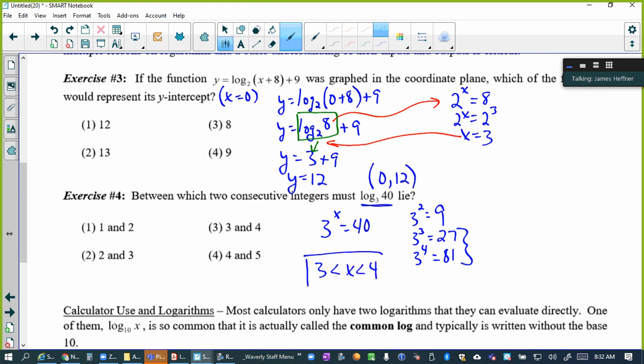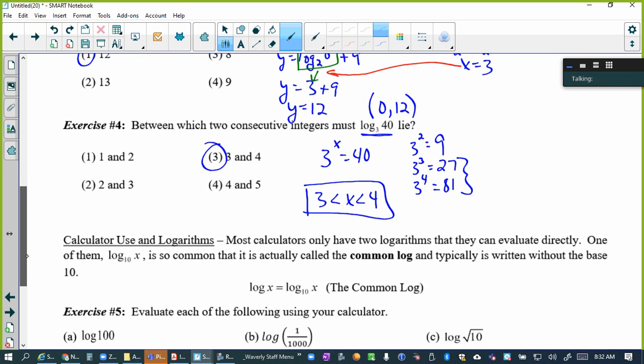That makes sense? All right, so there's an actual way to solve that algebraically with the logarithms. But right now, you just see that it's between 3 and 4. I didn't circle these answers. So there, what was the one up top? 12 up here, okay?